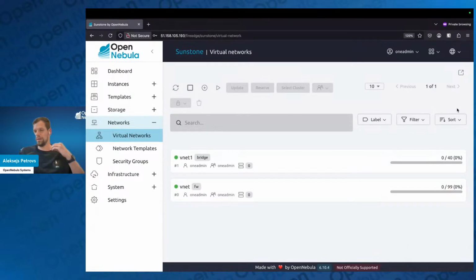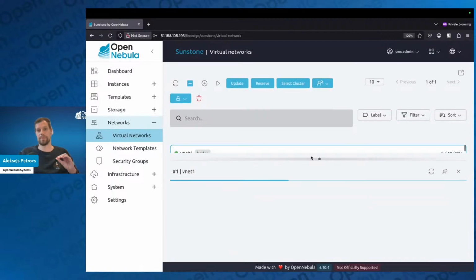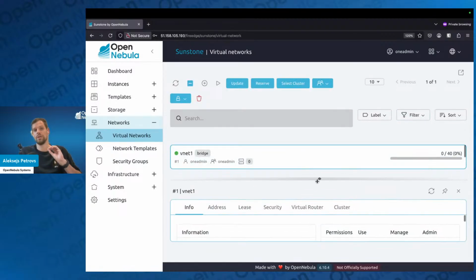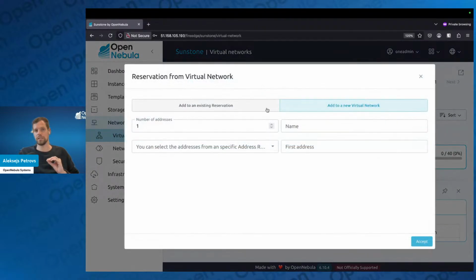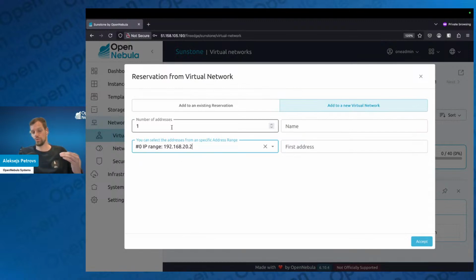And remember, I mentioned something about the reservations. Yes. So if you would like to split this network into smaller chunks, you can create a reservation. Just a single click, then select the range that you would like to reserve from, set the number of IP addresses that you would like to reserve from there, and the name.